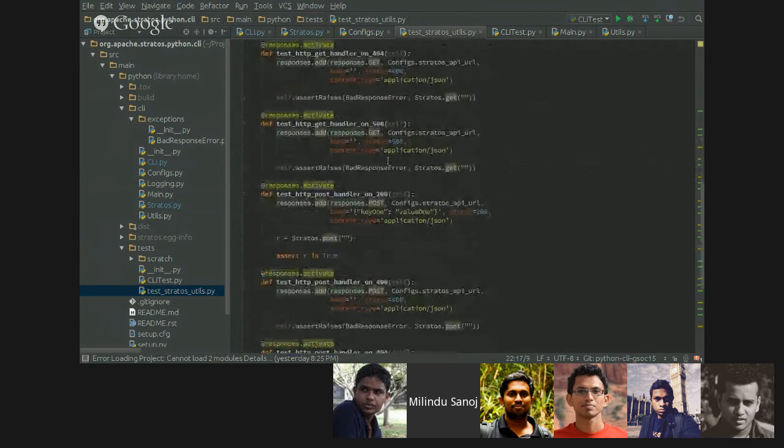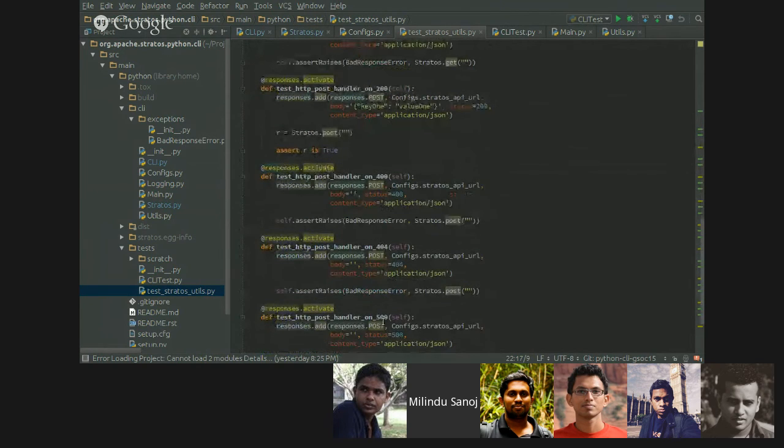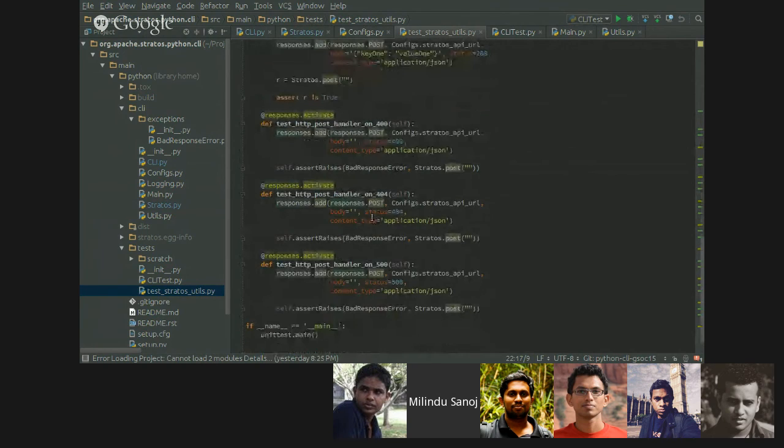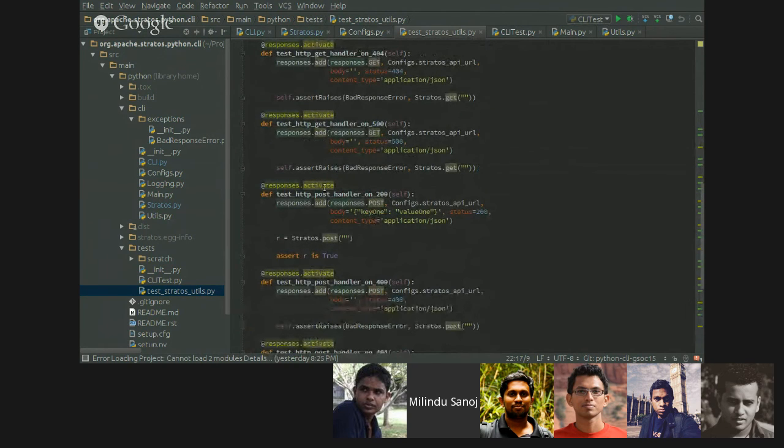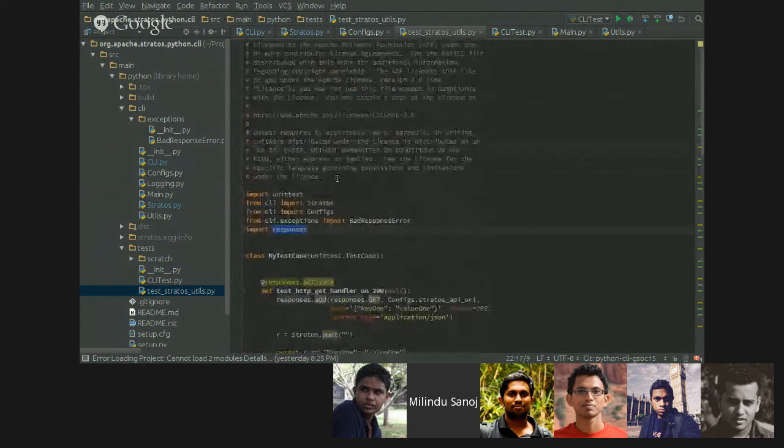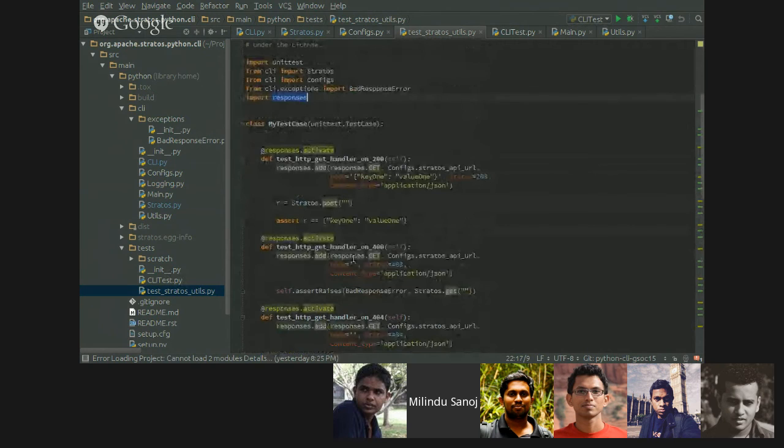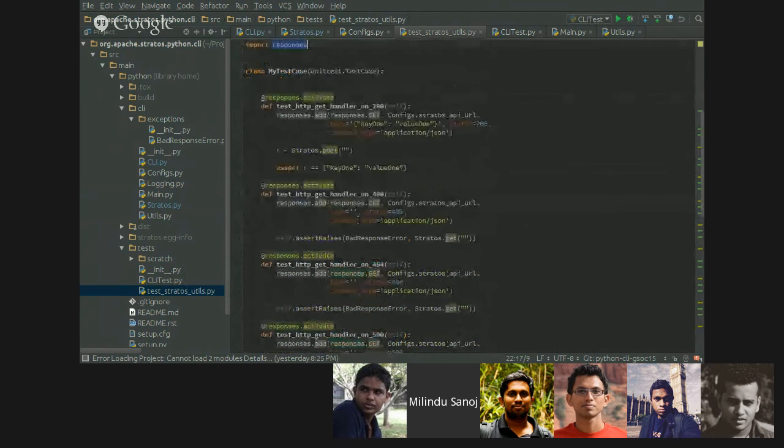Likewise, I'm checking the HTTP 200, 400, 500 likewise. I'm using the PyTest package to run these tests.